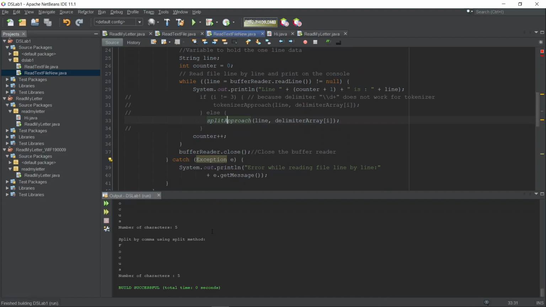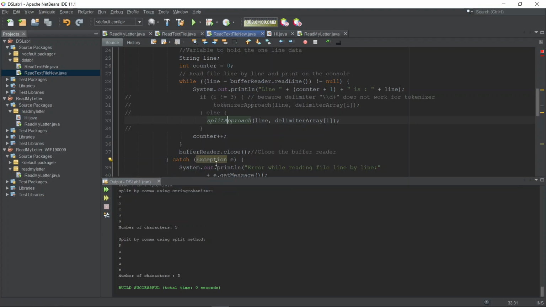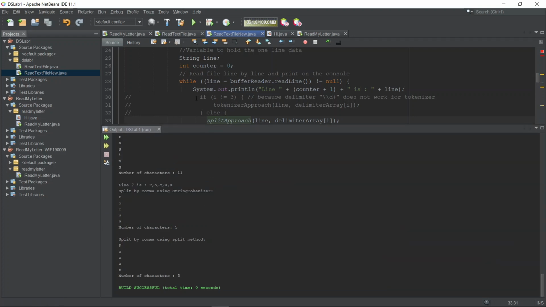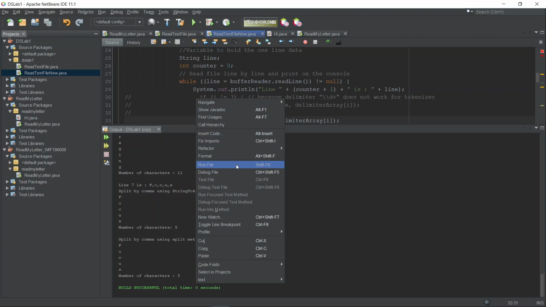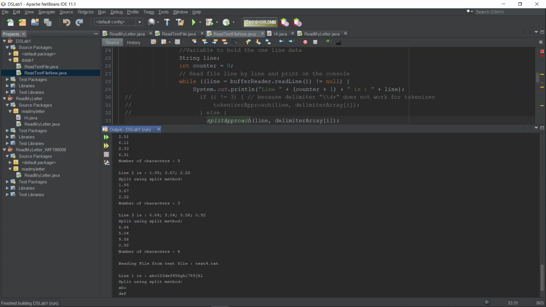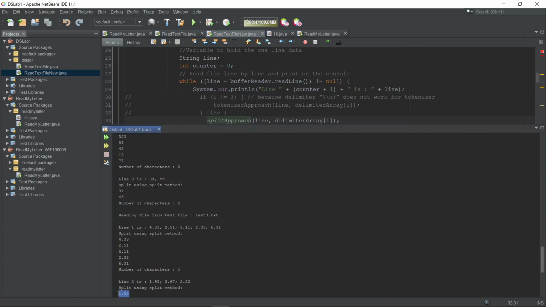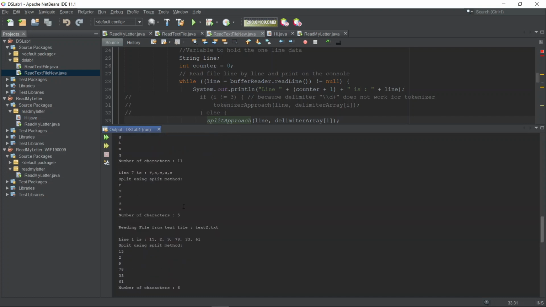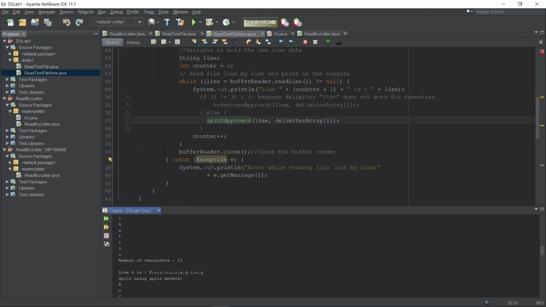Let's see, split. Yeah, oops, maybe I should run the file using this method. Yes, so here are the cases. You can just use the split method as you wish instead of using the tokenizer approach.